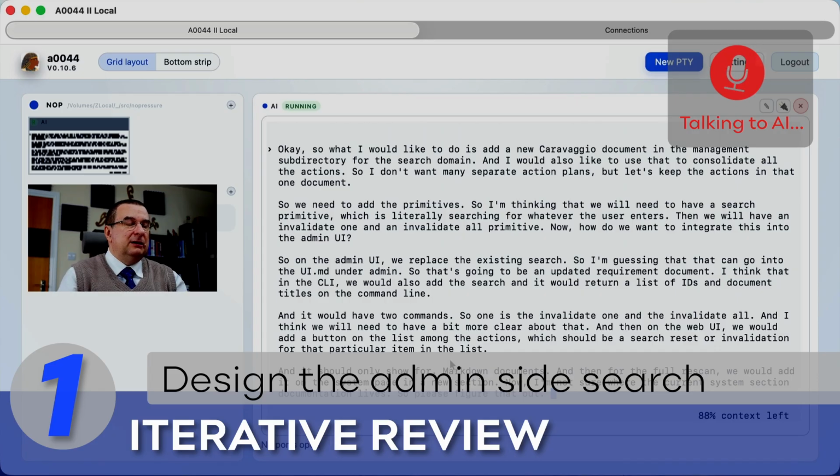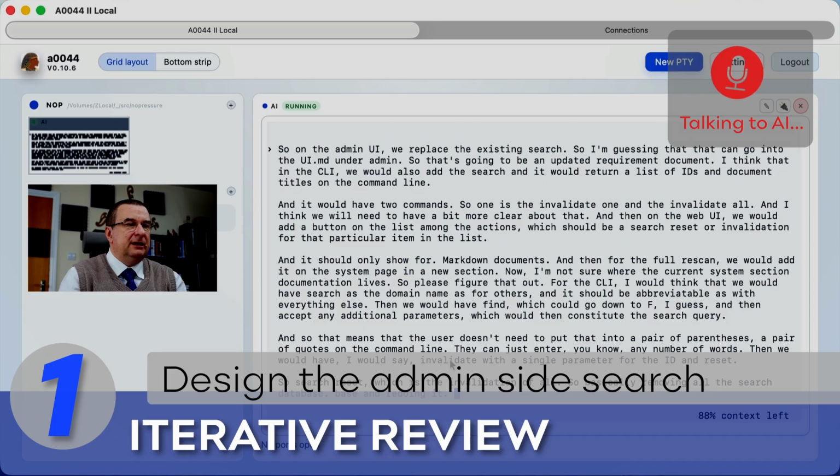And so that means that the user doesn't need to put that into a pair of quotes on the command line. They can just enter any number of words. Then we would have, I would say, invalidate with a single parameter for the ID, and reset, so search reset, which is the invalidation of all. So basically removing all the search database and redoing it.